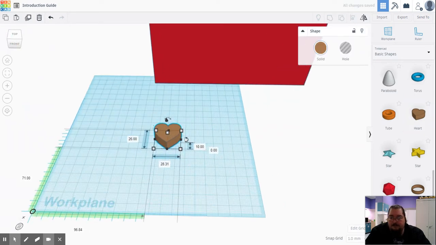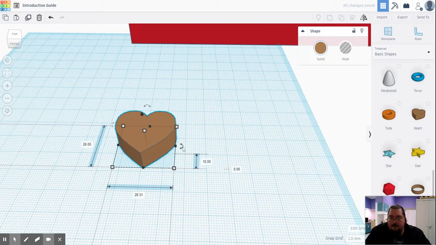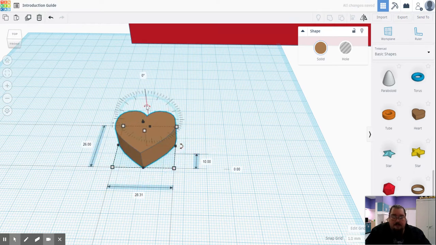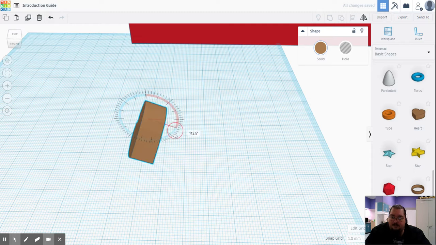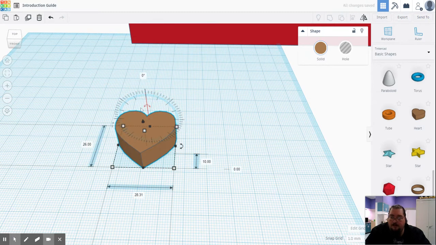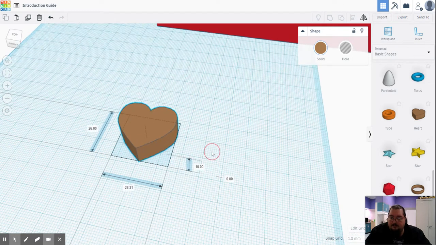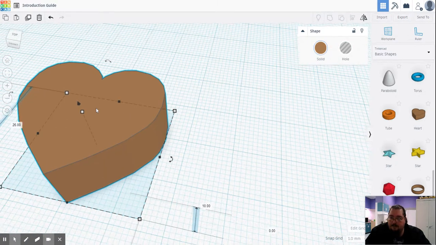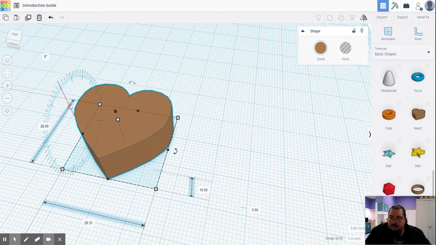You'll notice when I zoom in here that I have three arrows. I've got this arrow here, it's a half circle arrow, and it moves things along the x-axis. Then I have this arrow here, and it moves things along the y-axis. Now, the only hard one we'll have here is this one right here, which is kind of hard to see. So if we rotate it a little bit, you can see a little bit better. And that is my z-axis.